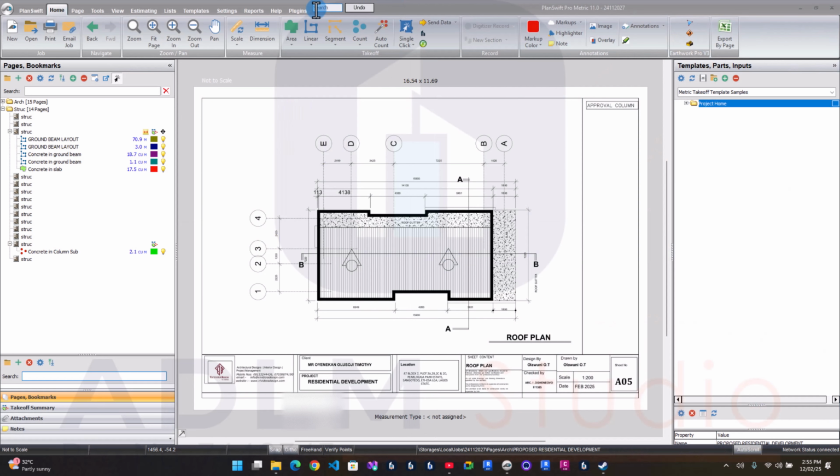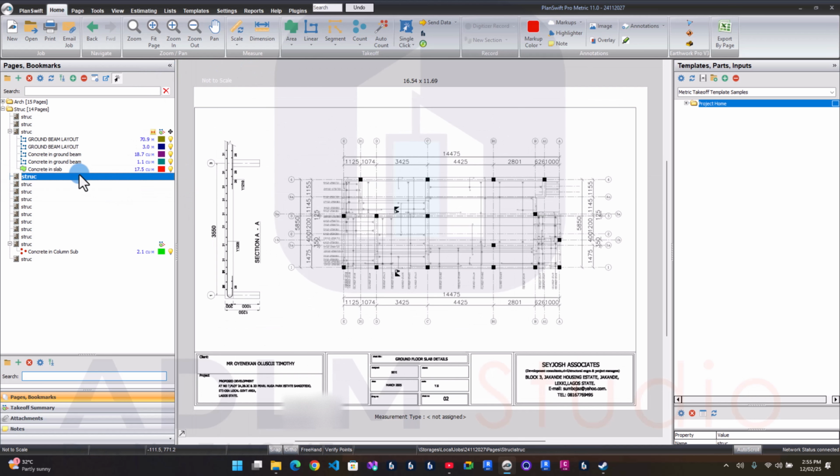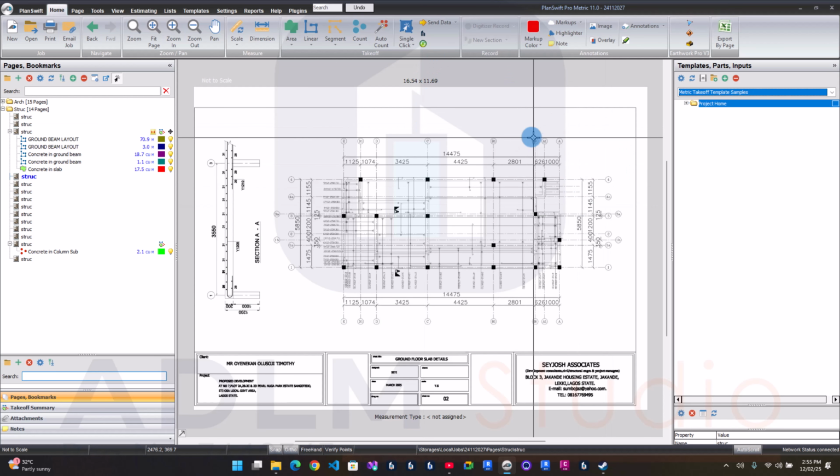Hello everyone, good day. So let's pick things up from where we stopped in the last video series on quantity takeoff. Let's check out the plugin. It's still not here, so we can just sign in again, then reload PlanSwift. Once you see that the plugin template is not there, you have to re-sign in to the plugin app. Once you re-sign in and reload PlanSwift, you get the template back.